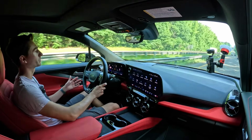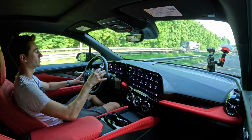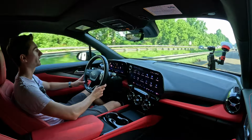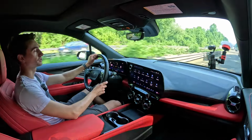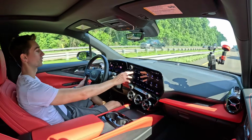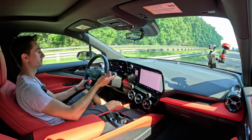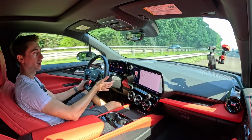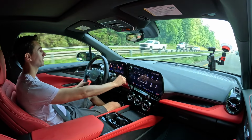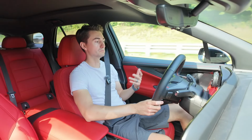And then when we use Super Cruise on this, it doesn't work on every single road. It really has to read the guidelines nicely to work perfectly. However, on the highways that I have tested, it seems to work as expected. Basically it just gives you that hands-free driving, the gap adjustment, the lane assist, all that sort of thing. So no complaints there. And now that we are on the highway, ride quality once again, it's pretty quiet. You hear some of the little bumps in the road, but nothing that would drive me crazy. And it just seems like an overall good vehicle.